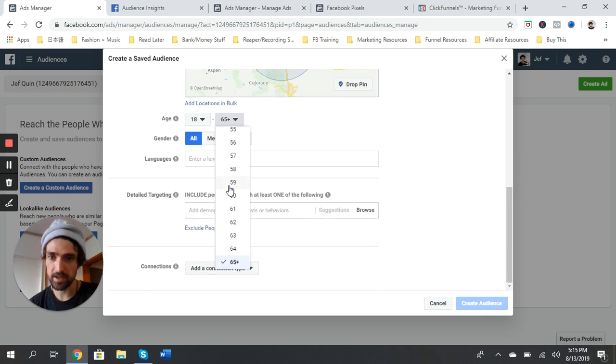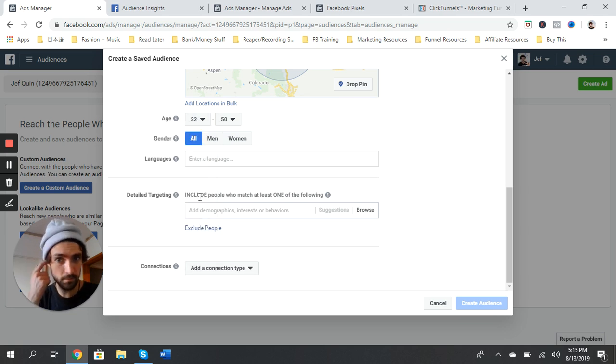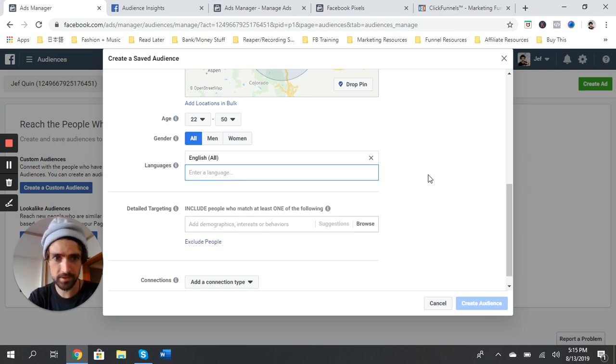Let's adjust the age. I would say most snowboarders, we'll cap them off at 50. Sorry if anyone's over that and snowboarding. I'm going to say 18, let's go up to like 22, just because most 18-year-olds don't have a lot of money. Sorry if you're watching this and you're 18, I'm not trying to insult you, I'm just going from the data, if you want to convert and have higher paying customers. Language: English, unless you speak another language, that's great.